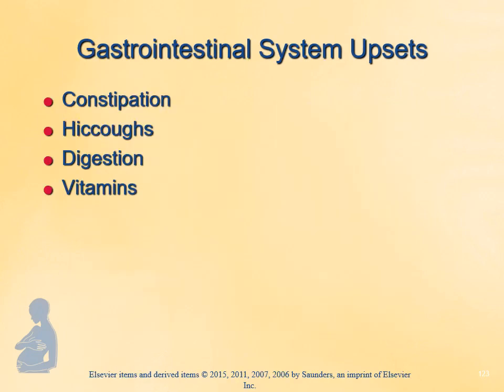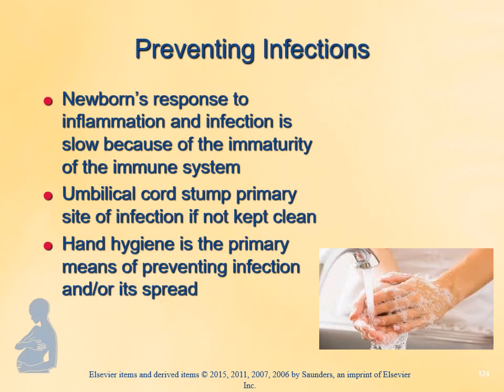Babies are prone to having hiccups. Some of them can be constipated. So it's just important to let the parents know what's normal and to let their providers know if they have any problems down the road. It's really important that we make sure parents know to use good hand hygiene and to ask others, anybody who's going to handle their baby, to wash their hands, including healthcare providers.